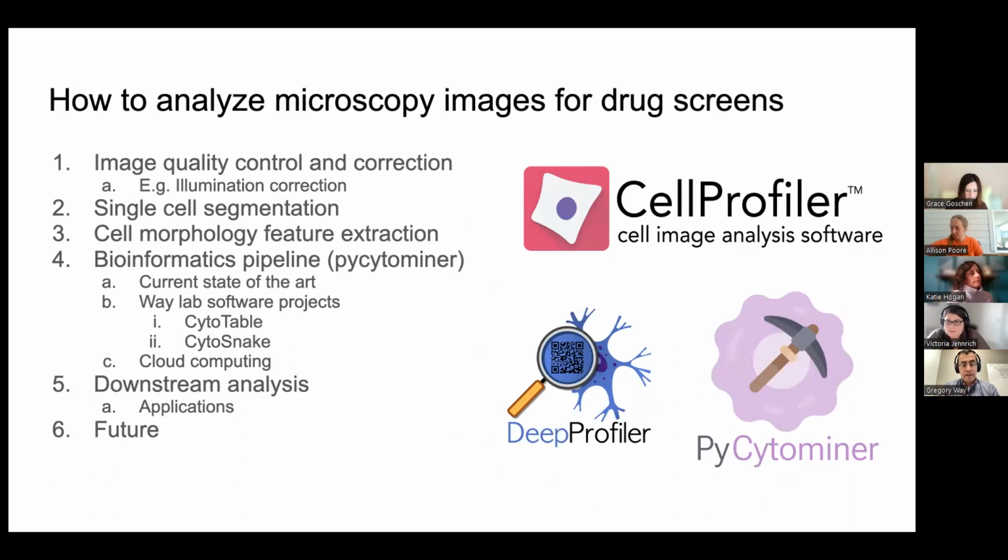And this is the end of portion 2 of the presentation, where we perform image quality control, we correct the images, for instance, in illumination correction. We segment every single cell. We extract cell morphology features, most often using CellProfiler, but there are also emerging representation learning algorithms that might be able to do a better job of describing cell morphology. We apply a bioinformatics pipeline and other various pieces of software to process the images and process the cell morphology features that we've extracted in preparation for different downstream analyses.